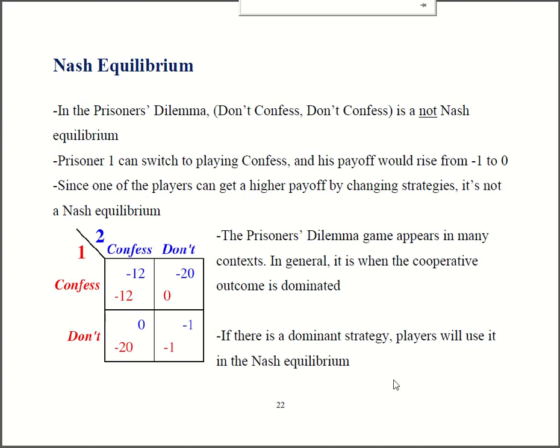So to find Nash equilibrium, you could go through that same process I just went through. You could look at each cell and see, can either side improve by changing strategies? The other way, which sometimes applies, again, there's not always a dominant strategy, but if there's a dominant strategy, then both players playing their dominant strategies will be the Nash equilibrium. So that could be a shortcut you can use sometimes. But again, you don't always have dominant strategies.